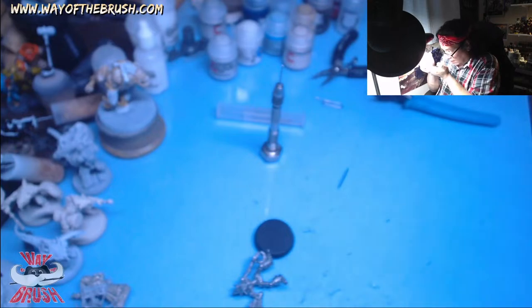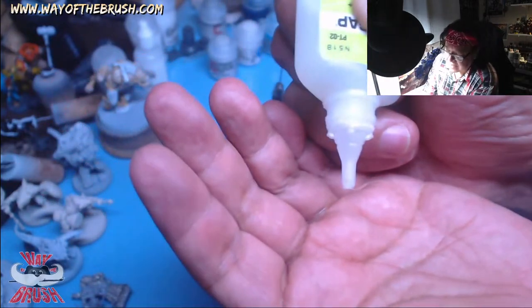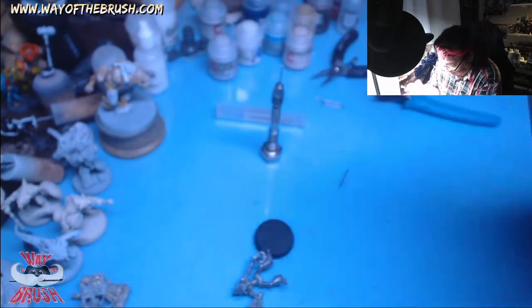Question is, is it clogged? It's kind of dumb. I'm sitting here squirting it with my hand under it to see if it's clogged. Tell me that's not the dumbest thing you've ever seen.